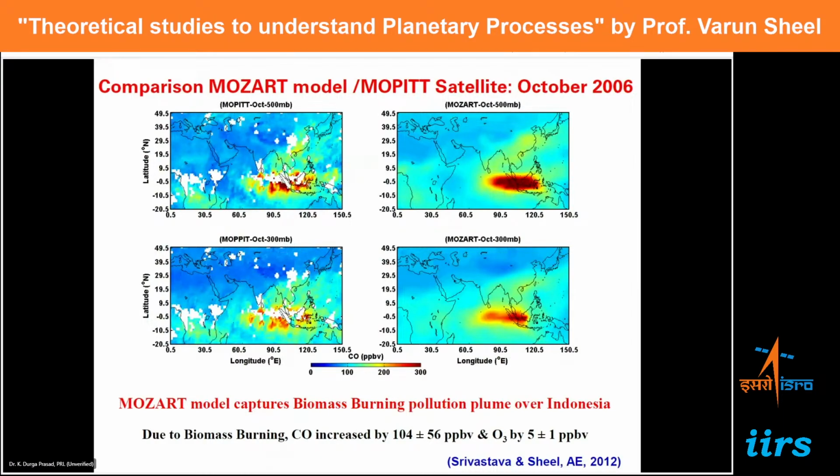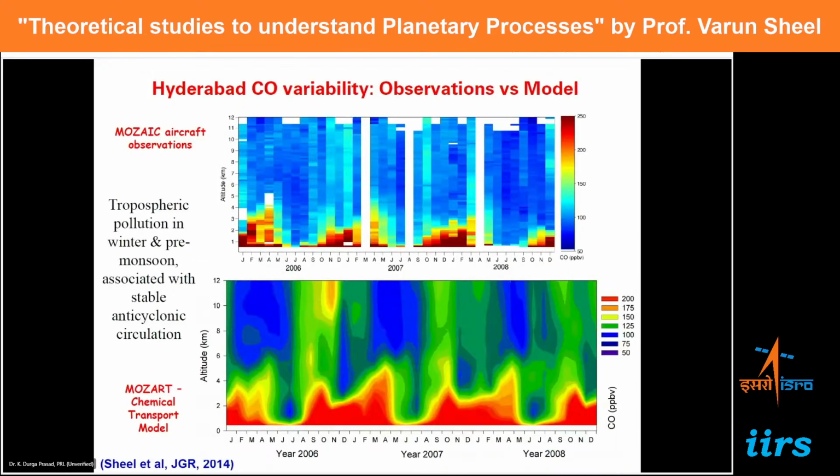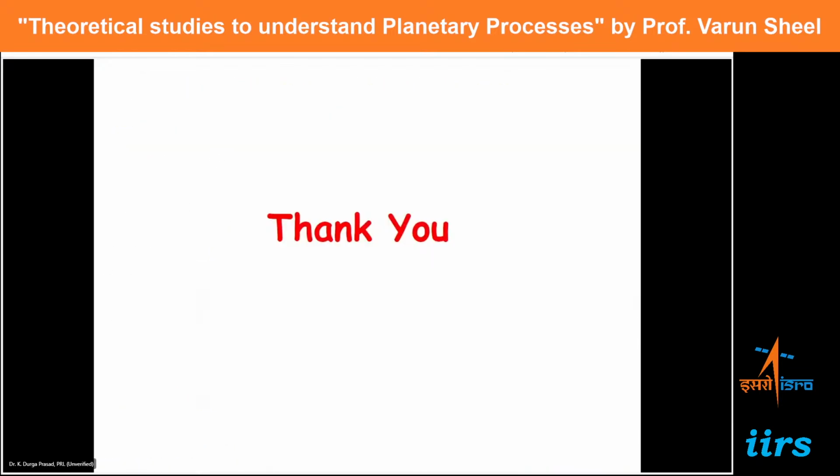So with this, I come to the end of this talk. We have talked about the processes which form the atmosphere and make it evolve, how to mathematically define those processes, how to formulate those models, and then how to solve those models. And after solving, what is the science we get? I gave you one example of science for Mars as well as Earth. So this is an example, and thank you very much.